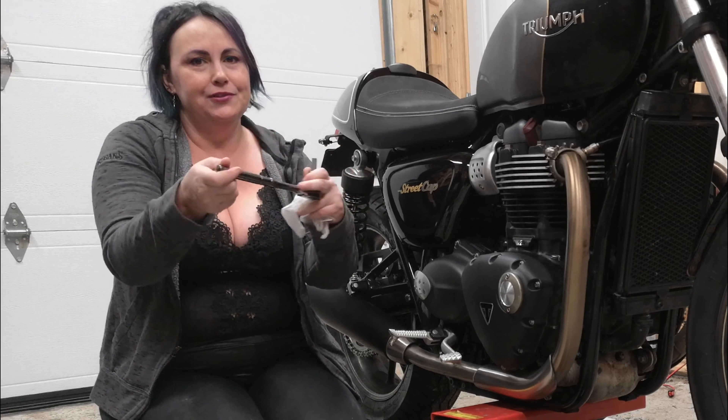Well, she's a beaut, ain't she? And that's how you do your oil change. I hope everybody learned something today. I hope it encourages more women to learn how to maintain their motorcycle. I honestly do still need some tips from my husband, but I normally just keep him there for muscle and to tell me if I'm about to do something wrong. But next time I do the oil change, I'll be able to look back at this video and follow my own instructions. Thanks everybody — I hope you're having a great January. Sassy Stacey out.